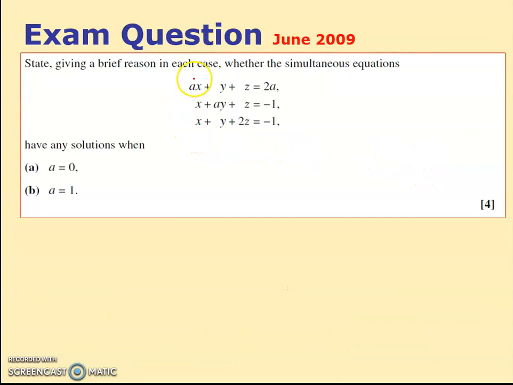Next question. We've got a bit of time to do it. Very similar by the looks of it. You've got a similar scenario where they tell you a system. And they say, now, what happens if A is 0 or 1? So the first thing we're going to do, find the determinant. And it's the determinant of A, 1, 1, 1, A, 1, 1, 1, 2. It's very similar by the looks of it from before. So if I do that, I get A lots of 2A minus 1. Minus 1 lot of 2 minus 1. I hope I'm doing this right. Plus 1 lot of 1 minus A. So that looks about right to me. I get 2A squared. It looks like another one with a quadratic. Minus A. That 2 minus 1 is 1. So times like that is minus 1. And plus 1 minus A. So there you go. And I get 2A squared minus 2A. Also differently, 2 lots of A squared minus 1.